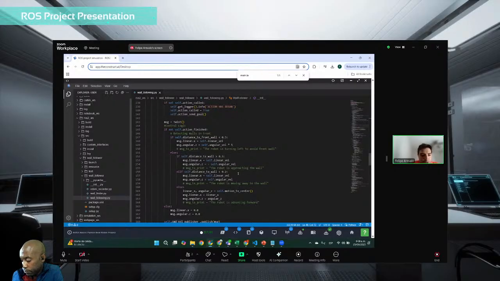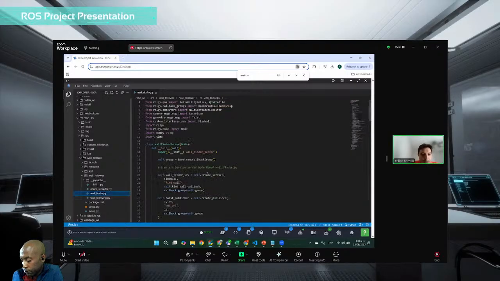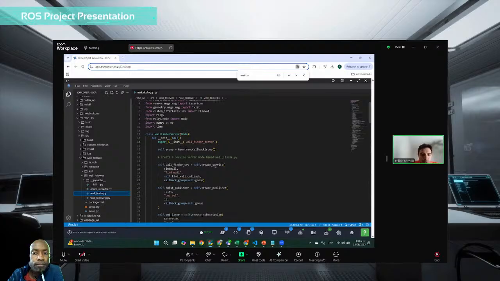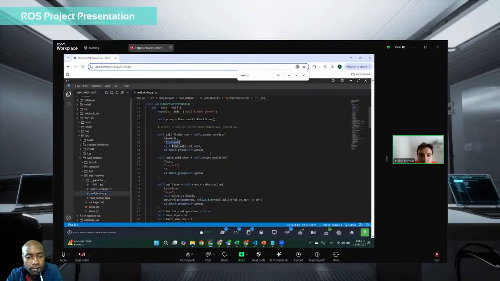This is related with the topics. I'm also using the wall finder, which is going to call this service called find wall. I'm using a service basically because I need to execute a task once, which in this particular case makes the robot rotate in order to find the nearest wall close to it.